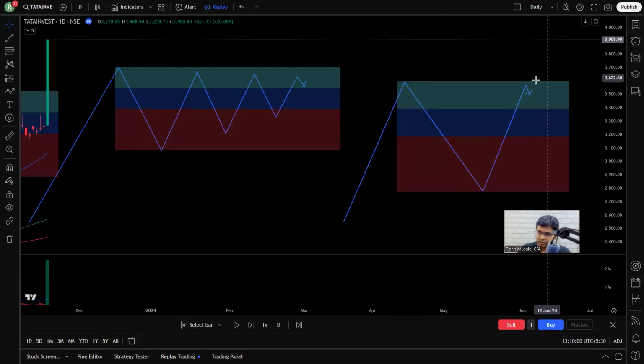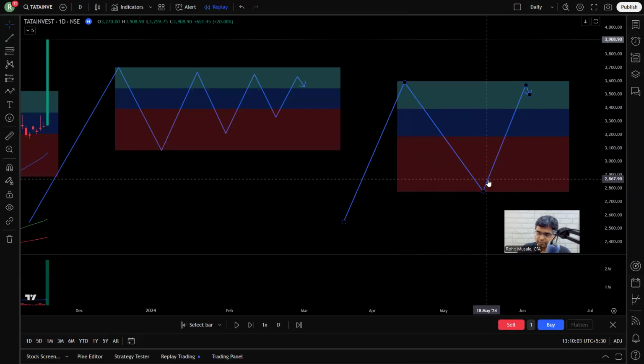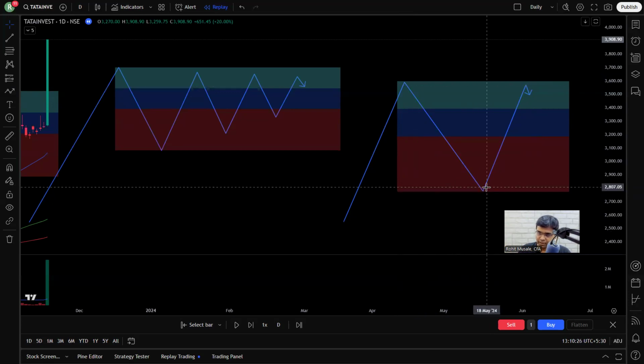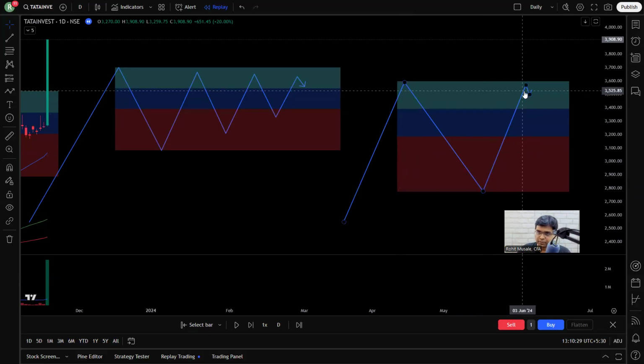However, here the problem is that people who bought in this area, that supply will start coming here, and people who bought at this level, the basic natural overhead supply, they also would want to sell here, right? The supply is coming from people who bought here, who want to get rid of the stock because maybe the base could be 2 months long, they are already fed up of the stock, and people who bought here are getting nice profits from here to here, so they might want to come out of the stock, correct? So proper consolidation like this has not happened.